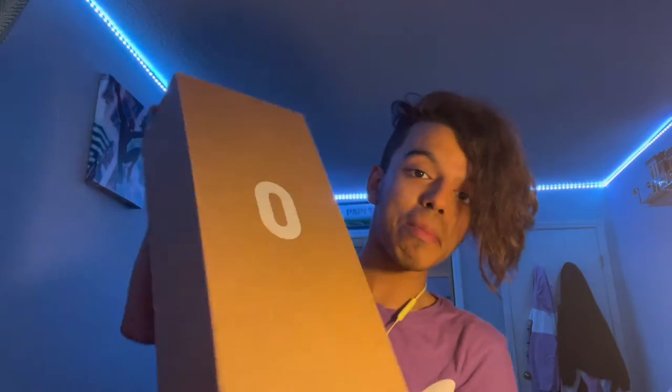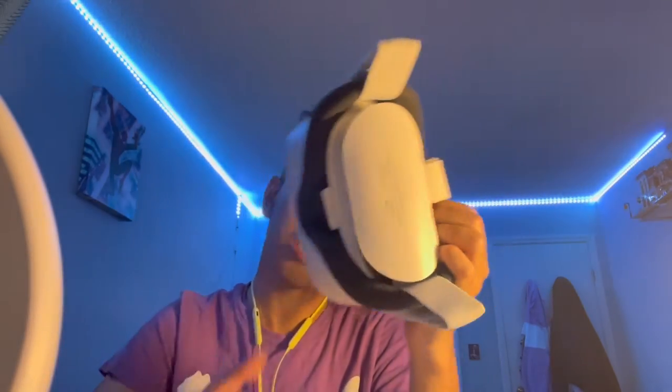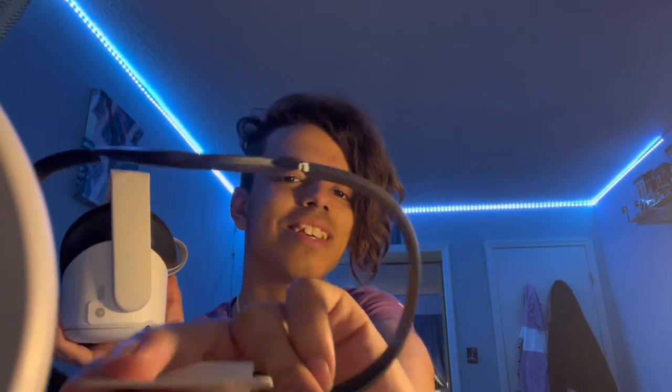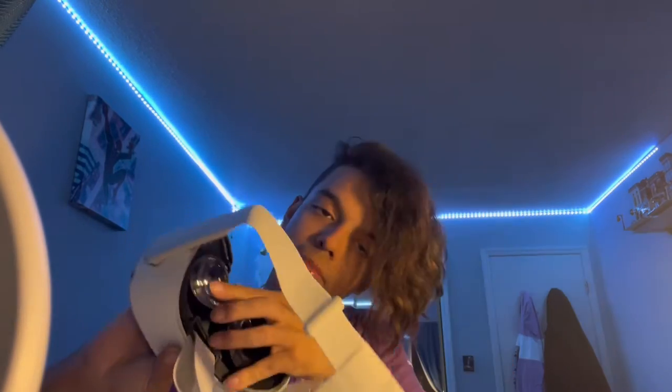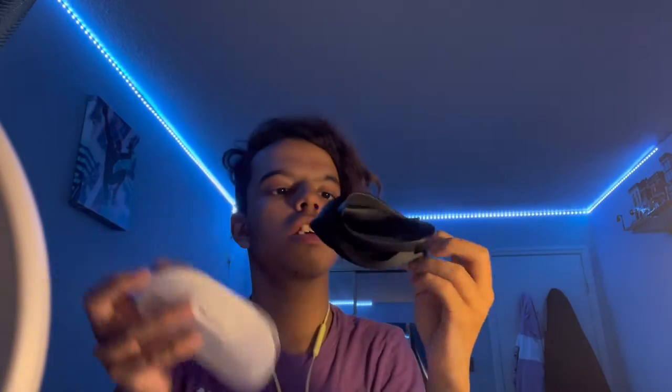I don't know how to get this thing out of the package. Oh, this slips off. Here we have the box and — oh here it is. First controller, second controller, and we got the headset and this little piece that goes on it. Smells like new tech. I think these are the wires right here — it is the charger. Cute. Ooh, taking the tape off the lenses. I'm gonna constantly polish these. I don't really know what this is for but it surely is something. Oh, we have a silicone cover.